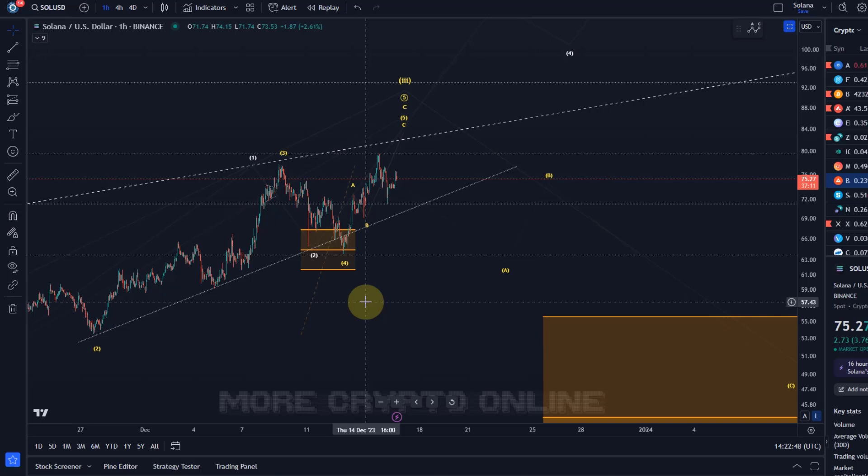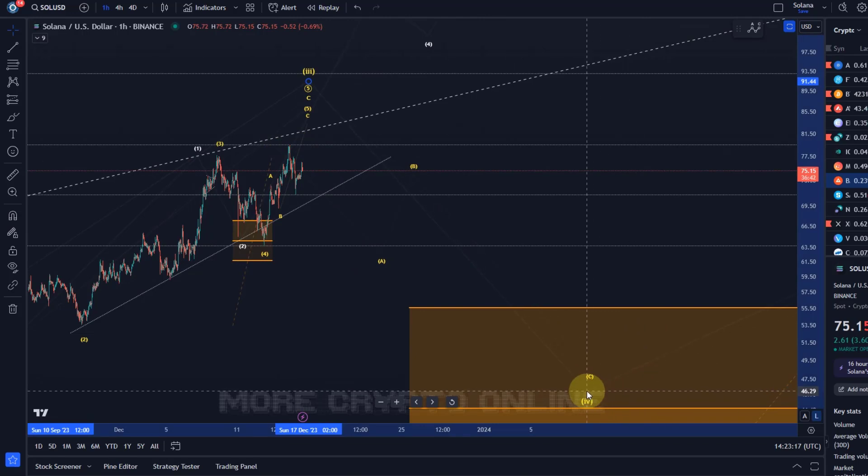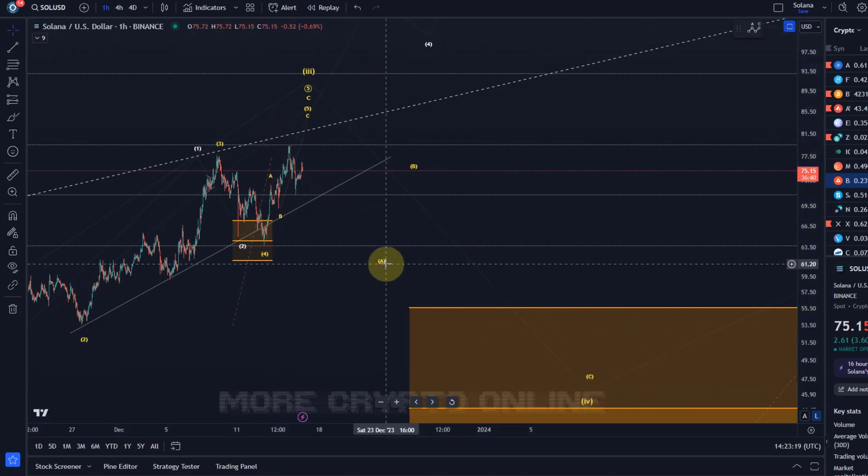It just makes sense to go with the trend and be on high alert for a top, but not assume it's happening until the first micro support is taken out. A lot of people enter short positions without a clear setup — make sure you know when to get out and understand that so far we haven't got a high-probability setup to the downside. Also worth noting: if the pullback has started in wave four, the larger wave four might not show a five-wave move — an A wave can also be a three-wave move.